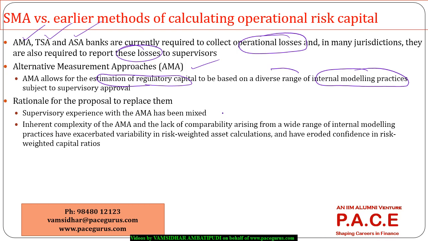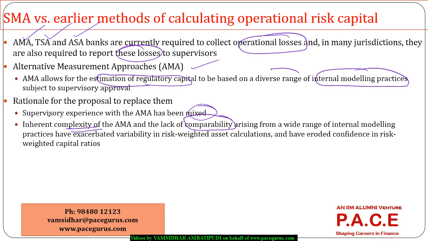The supervisory experience, with the supervisors responding to the internal models, has been a mixed response. In some cases it was very positive, whereas it was negative in other cases. There is a lot of inherent complexity in the AMA approach. Comparability of the various AMA models was lagging quite heavily, because every bank had its own set of internal modeling practices. So the comparison of capital across banks became a big difficulty, right?